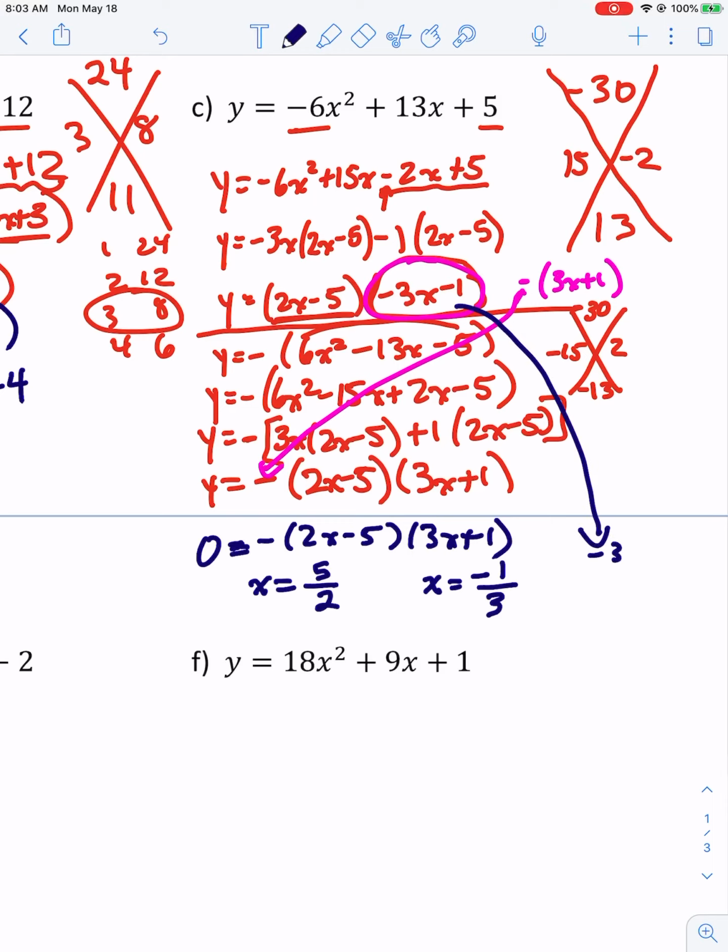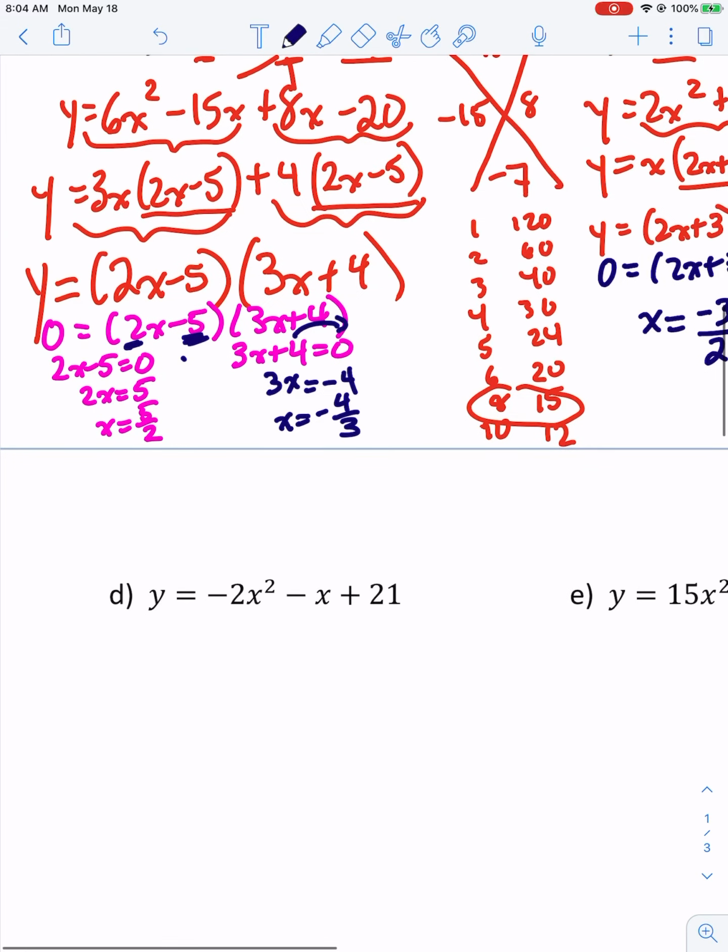So you got minus 3x minus 1 equals 0. Bring the 1 over to the other side, it would be positive, but then you divide by -3, and x is going to be -1/3. So the answer in the end to find the x-intercepts, it still works the same. The factoring part, I would mark either one of them correct. Usually if we can get away with not having a negative sign at the front of a bracket, often that gets factored out.